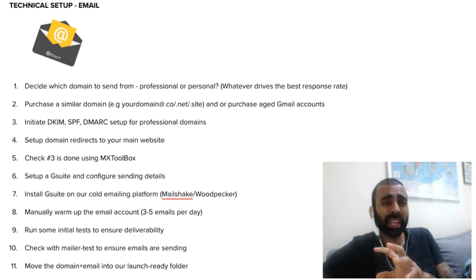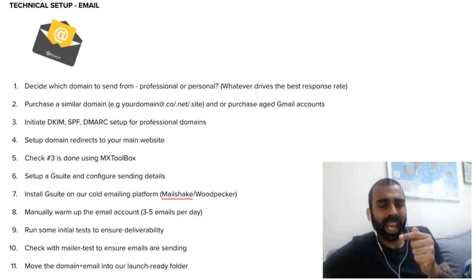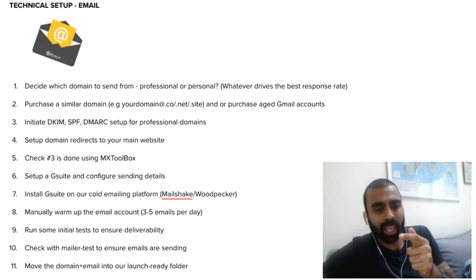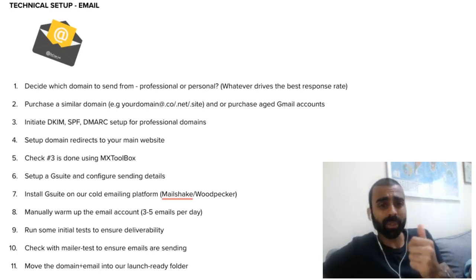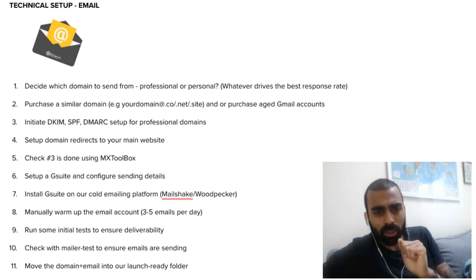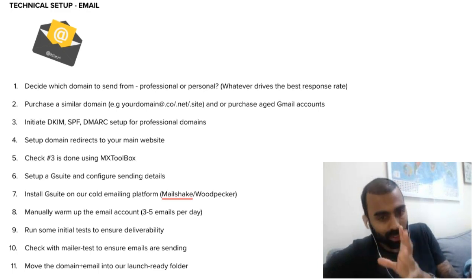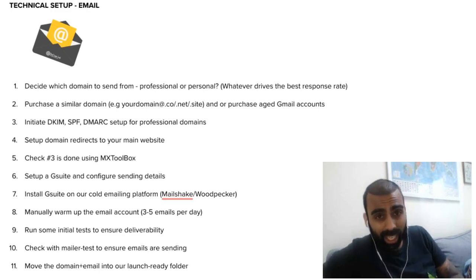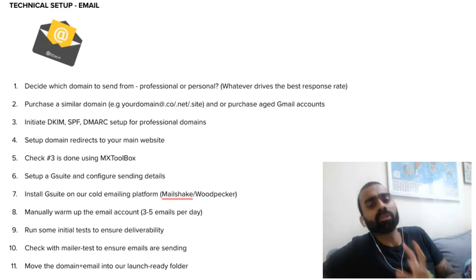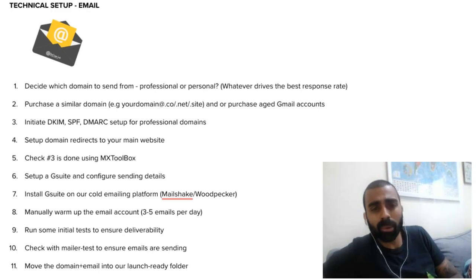This really just makes sure that the domain matches the actual email MX provider, right? It makes sure that your domain is authenticated and the person who's sending you the message, a little bit like the postman, is the official postman for that service. A little bit like someone saying they're the Royal Mail postman, but then you check their documents and you see that they're not really the Royal Mail postman. So that is really what some of these things mean, and it's the sender policy framework. You've got DMARC authentication, and as I said, DomainKeys Identified Mail, and this is really the setup for professional domains, which is a couple of day process.